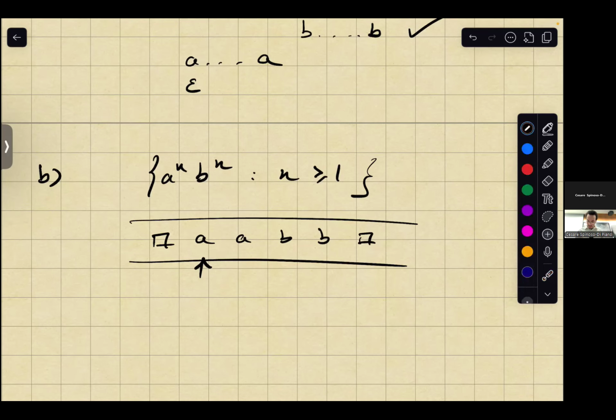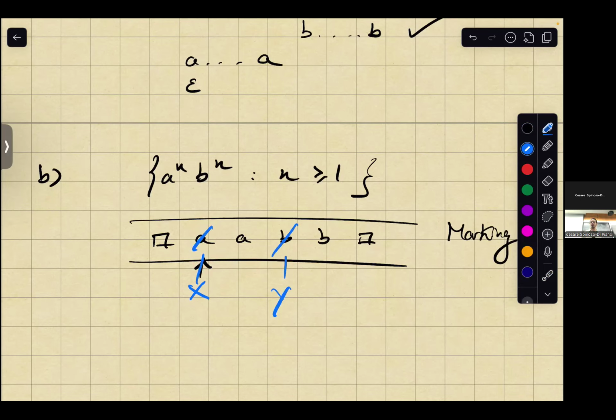Let's first think of how I'm going to use the tape to do this. Essentially, this is a common trick where you use the strategy of marking letters to indicate that you're crossing them off one by one. So for every A that I read here, I'm going to mark it with maybe an X. Once I mark this A with an X, I'm going to move right until I hit my first unmarked B. When I see my first unmarked B, I'll mark it with a Y. So this has been crossed off with an X, this has been crossed off with a Y.